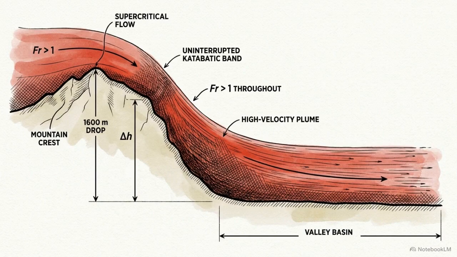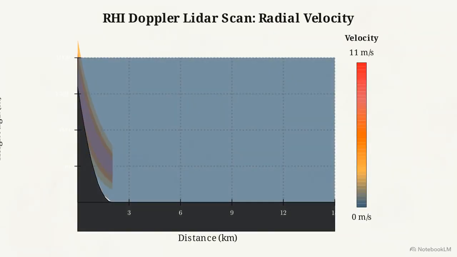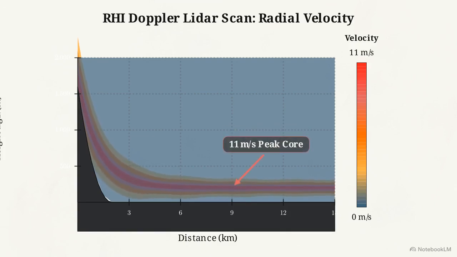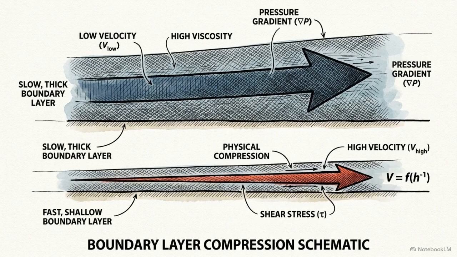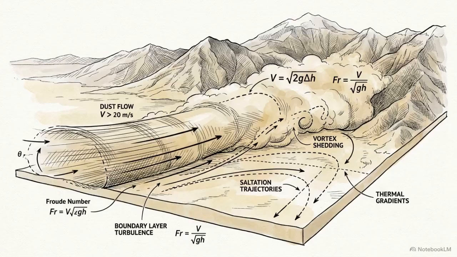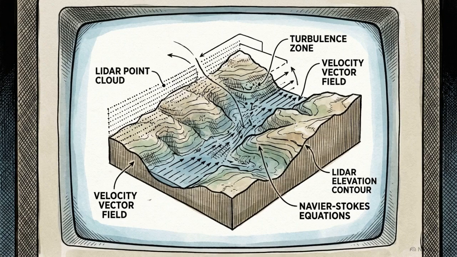A Type 2 Foehn event is the realization of a full, uninterrupted supercritical flow. This updated lidar scan shows a massive, high-velocity jet extending completely across the 15-kilometer horizontal axis. The fluid achieves extreme acceleration, sustaining speeds of 11 meters per second. Looking at the vertical axis, the boundary layer undergoes severe physical compression. As the fluid rushes down the slope and accelerates, its depth shrinks from 1,500 meters down to 350 meters. This compression aligns with the reduced gravity shallow water requirement. To maintain a supercritical state, the moving layer must become distinctly shallow and fast. Type 2 events provide the empirical proof that treating the atmosphere as a shallow fluid, reacting to an abrupt obstacle, flawlessly predicts these violent downslope windstorms.